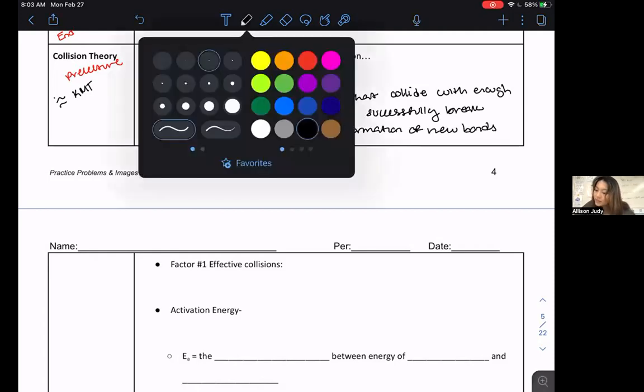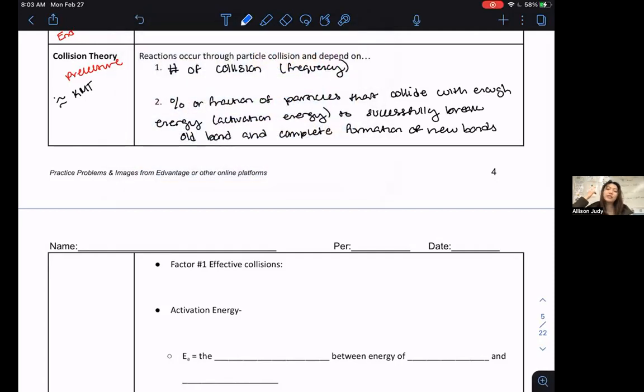By the way, if you think back to our unit 2 or unit 3 topic of the Maxwell-Boltzmann distribution curve, that was where you saw the shaded part on the curve of the percent of particles that could actually complete a reaction. This is what it's referring to. The Maxwell-Boltzmann curve is a visual of out of all the particles colliding, what's the percentage of them that's actually going to lead to my reaction? And that's going to help me understand my rate of reaction as well.